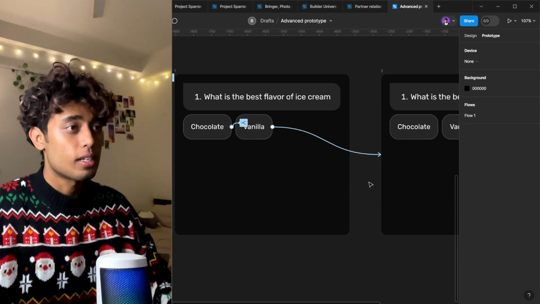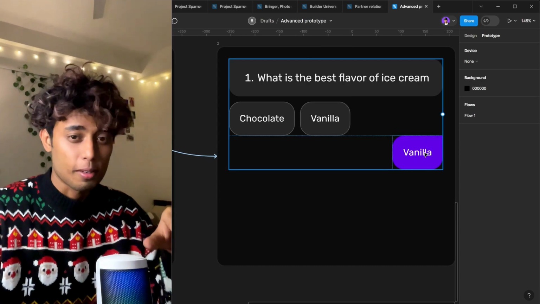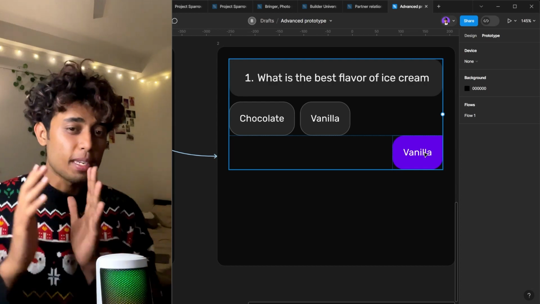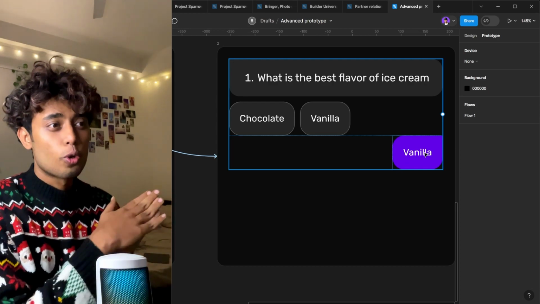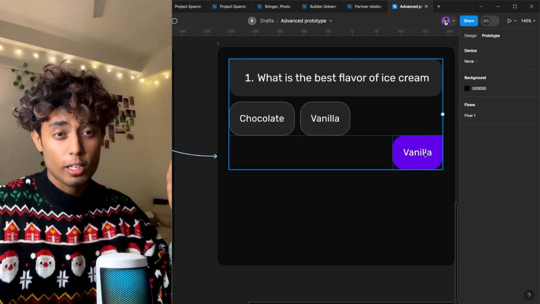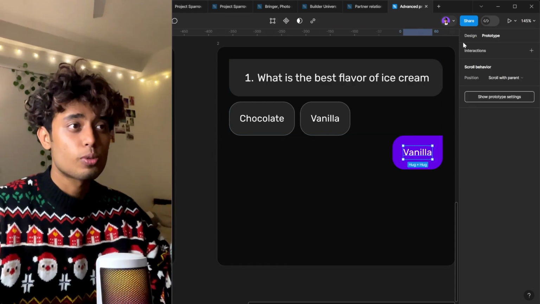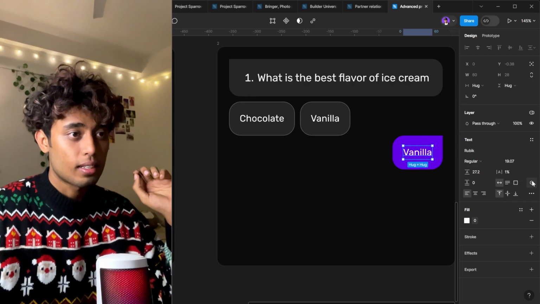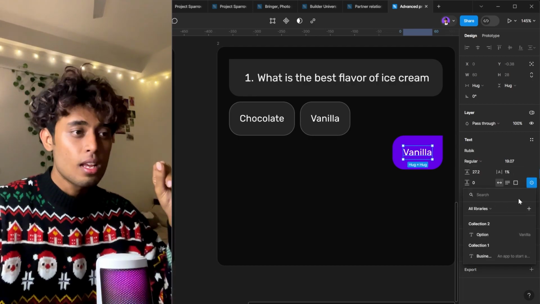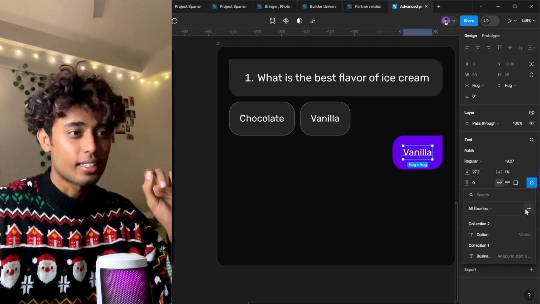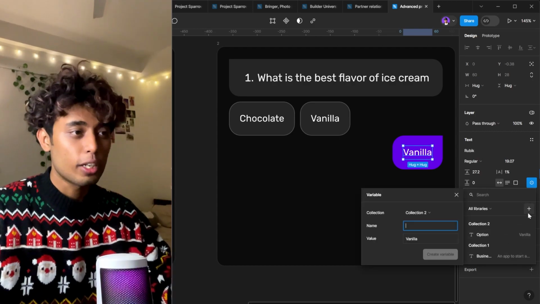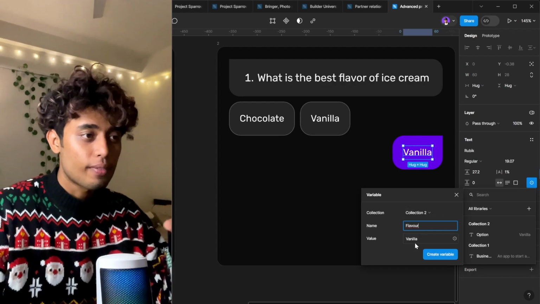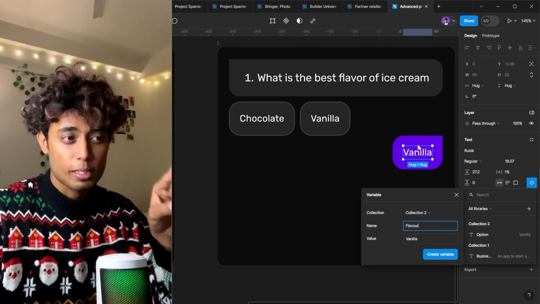So to do that, first we need to make this dynamic, because this text right here needs to adapt according to what is being triggered in the first one. So in order to make it dynamic, we need to make it into a variable. So let's turn this one into a variable now. So how do you do that? You just click on vanilla and just click on this variable thing. There are a few variables that are already here in this file, so those are showing up here, but let's create a new one for this one called flavor. So right now the value of flavor has been set to vanilla and that's been showing there.